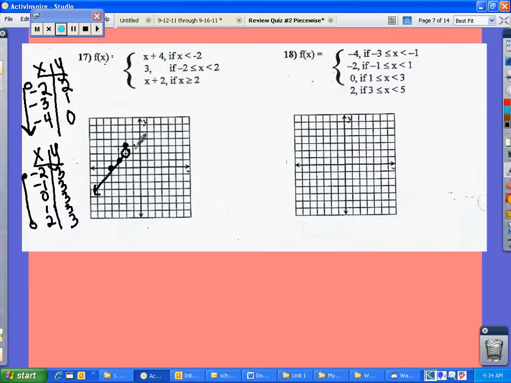Negative 1, 3. I keep going all the way up to 2, where 2 is an open circle, and then I connect all those values. And then for my last piece, again, x and y, I start at 2, and I go everything greater, so that's 2, 3, 4. Again, 2 is a closed circle because it's greater than, and I don't stop at 4. I can keep going, right? So it's going to be a line with an arrow.